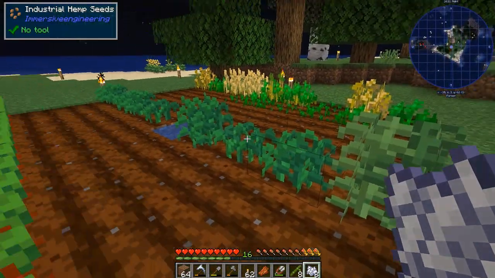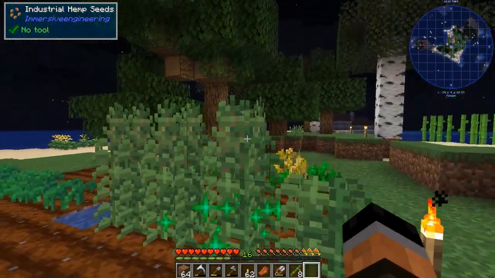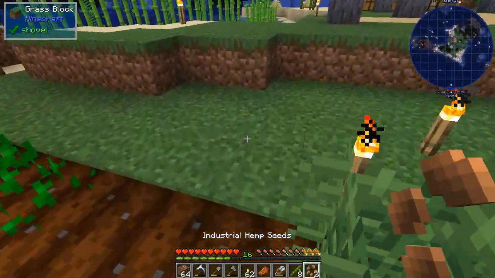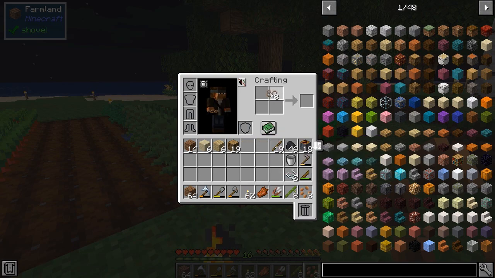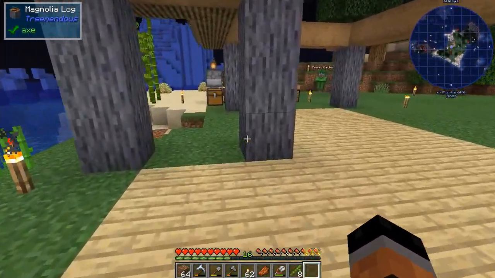In the meantime, we got lucky on that growth. Oh, and that one too. Nice. Very nice. There we go. So I guess the next step that we're going to be working towards is trying to get ourselves a bed. So we need about 8 more string and then we'll be good to go.